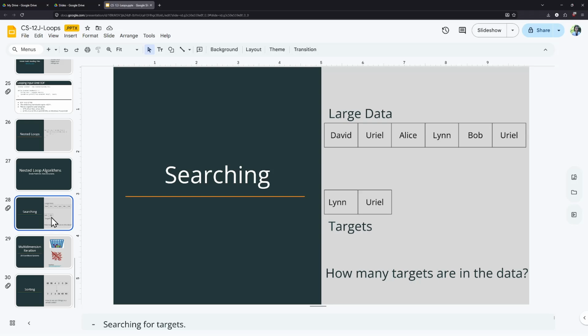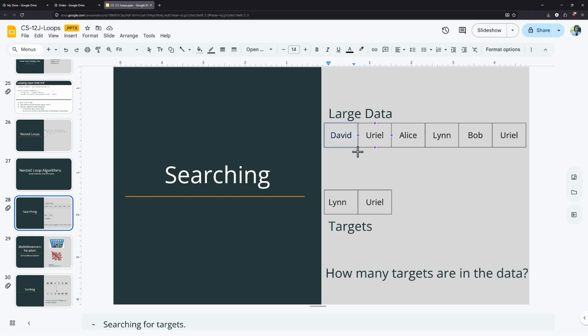We talked about a search algorithm where you search things like how many times are there targets in the data. Pretty much I'm saying how many times does Lin and Uriel appear in here. Well, this requires multi-dimensional iteration.